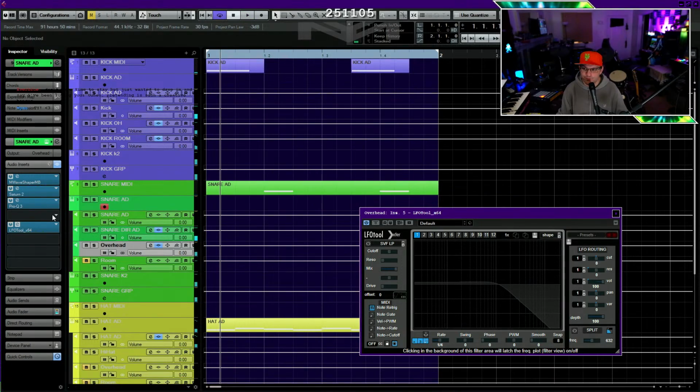Oh shit, sorry, I forgot to mute myself. You've been hearing an echo. But yeah, there's something about this overhead layer on the snare I'm not about.